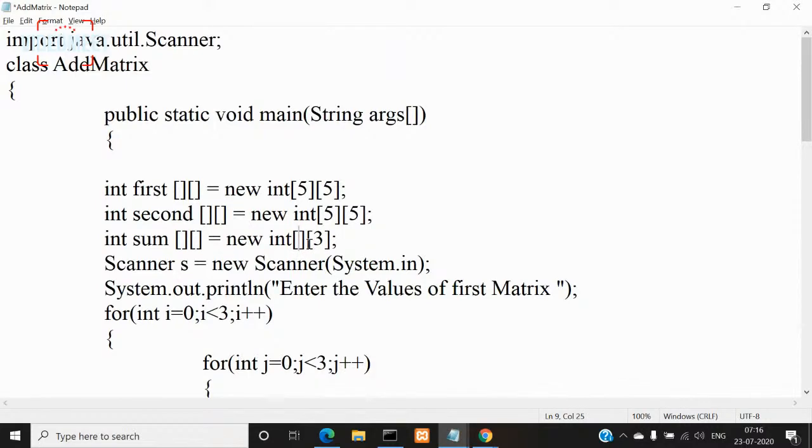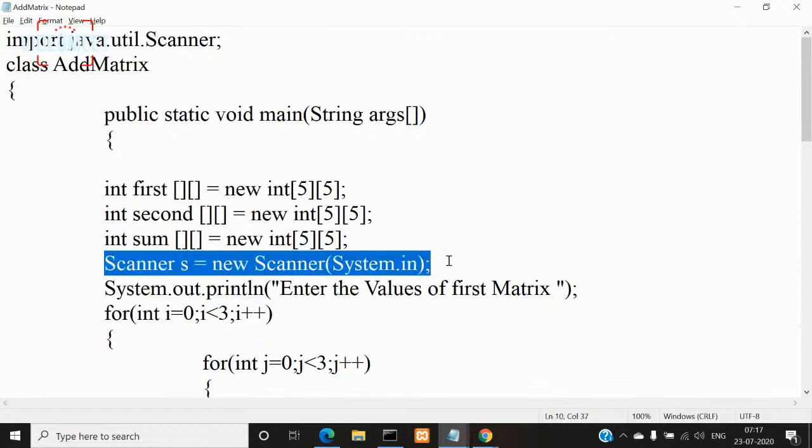You can give 3 by 3, 2 by 3, 3 by 4, 4 by 4, 5 by 5 also. So to explore different kinds of input, let me take this size as 5, and let us not take more than 5, because the program will become complex to understand. So for simplicity and understanding's sake, let us not go beyond 5 rows and 5 columns for these three matrices. So after doing this, okay.